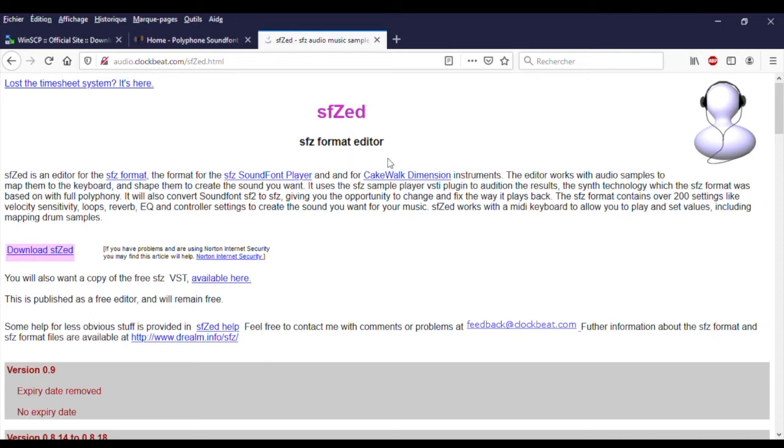As I will show you later in this video, SFZ files are just text files. So since I am a programmer, it's easier for me to directly make the SFZ using a text editor. I'm using, for example, Notepad++ for that. Once you know the syntax of the file, which is very easy to learn, you will see it's very, very easy to create an SFZ file.